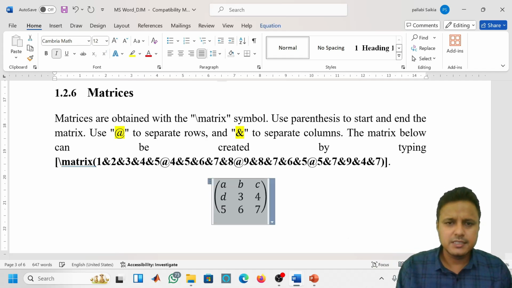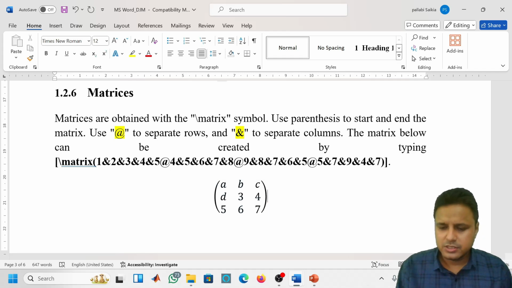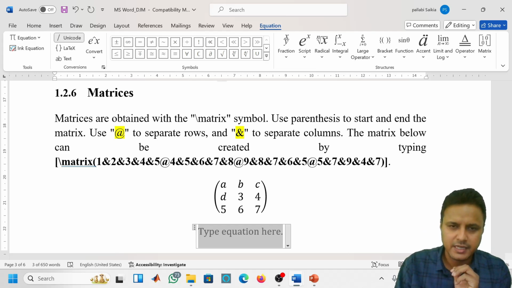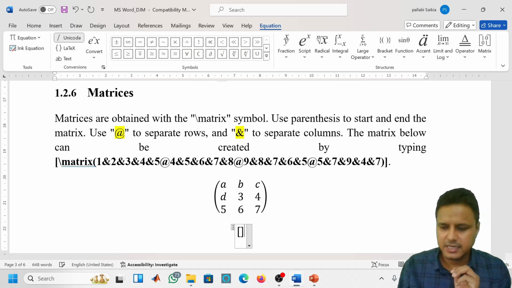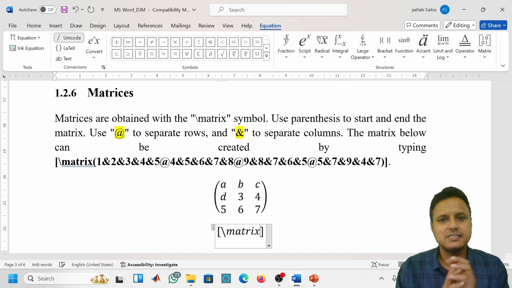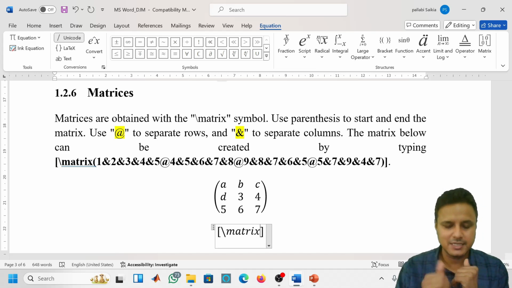Simply create the math environment here. After creating the math environment, since I need the small bracket or close bracket, let me start the close bracket and end with the close bracket. Then the command is slash matrix. Can you see that? Slash matrix is the command to call a matrix.